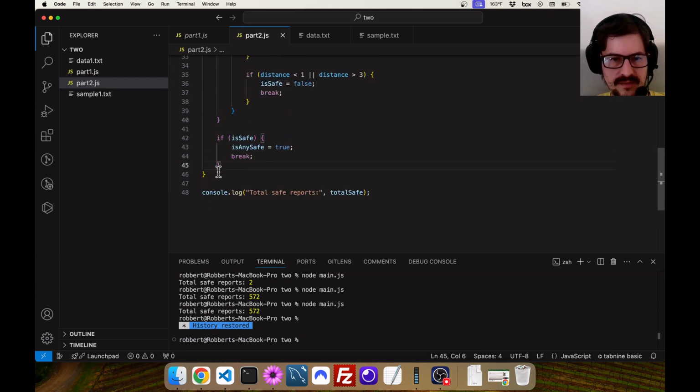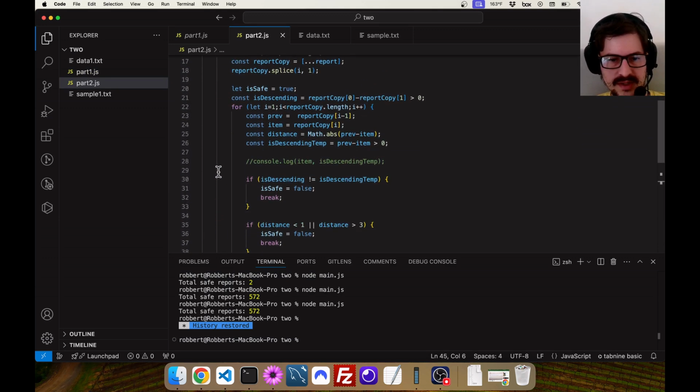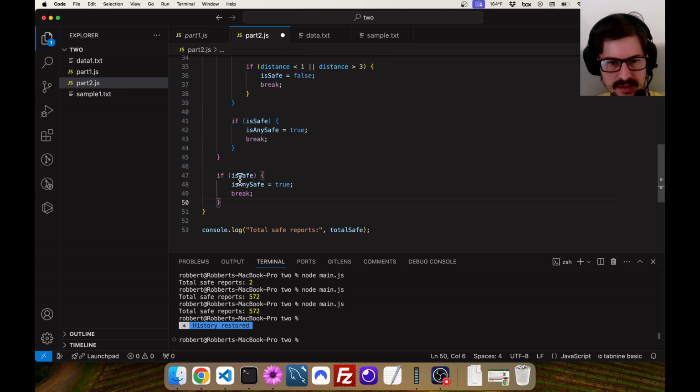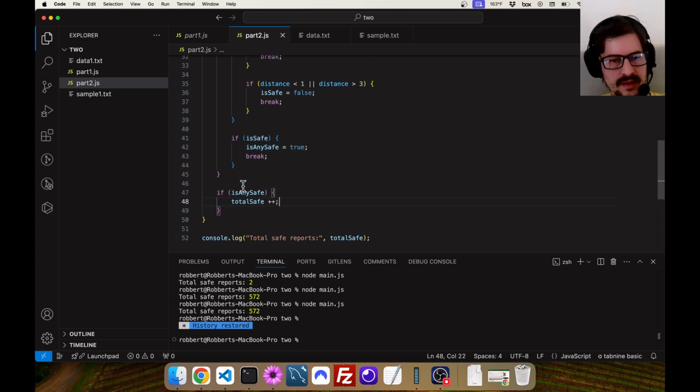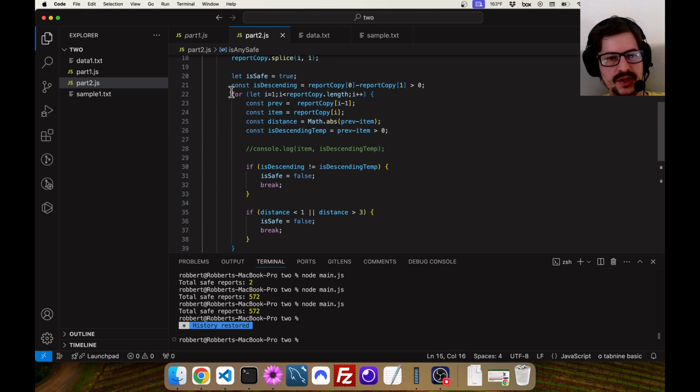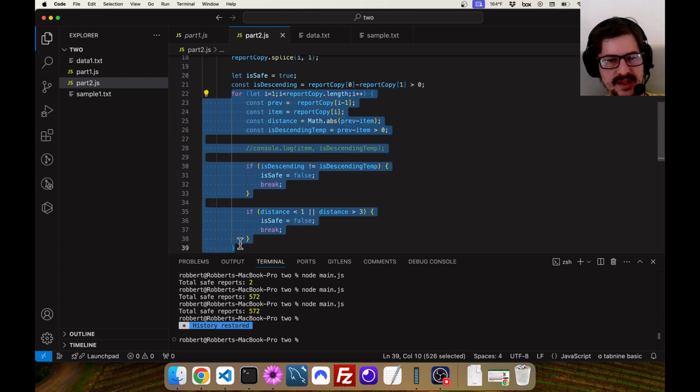Like a subset of a report that is good should also be good. So I don't need to check the entire report at all here. Okay, now outside of, let's see, there's that loop. This needs to go inside the inner loop. And then I actually want, if is any safe, then we're actually going to increment that. Okay, so what have we done? This remains unchanged. And that's kind of the easiest way to handle it. Like this code is exactly the same.